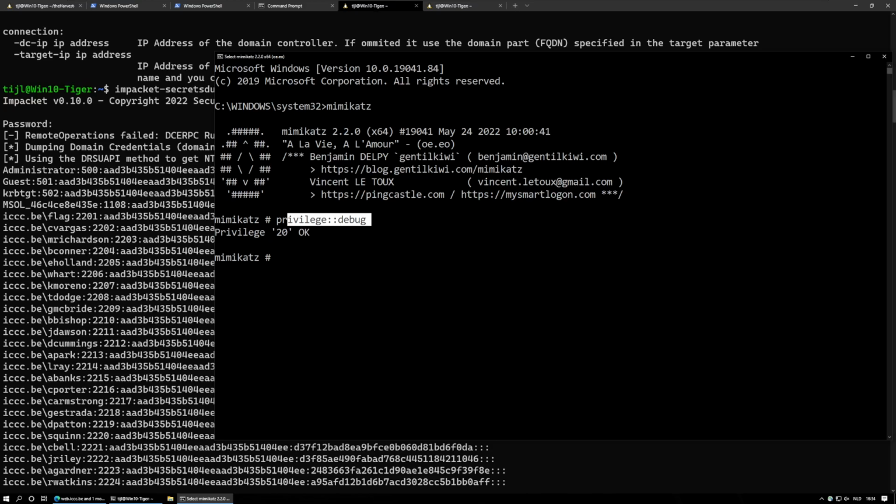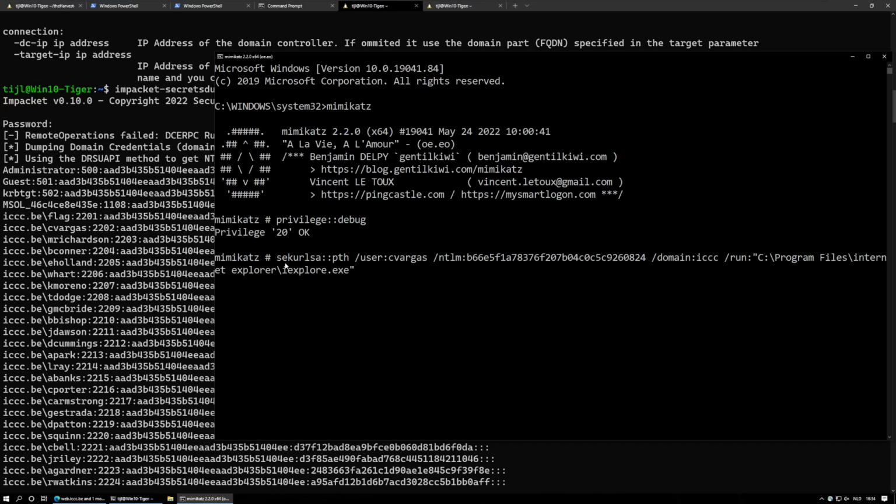And then we need a very interesting command to perform that so-called pass the hash. So let me copy paste it just to be sure I don't make any typos. So pass the hash for this user, then this would be his NT hash or NTLM hash. This would be the domain, and then once he has performed the pass the hash, run something called Internet Explorer.